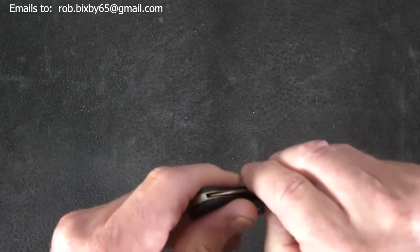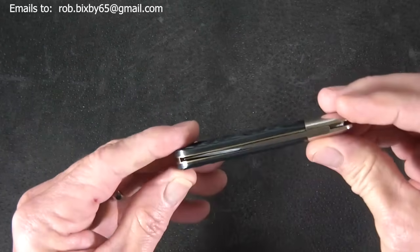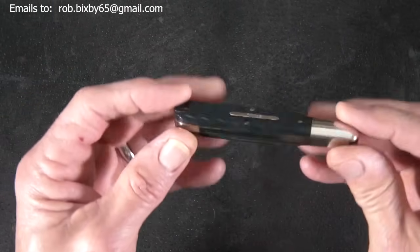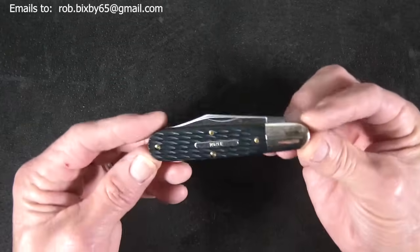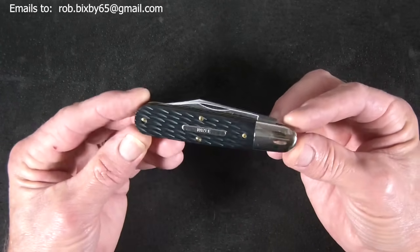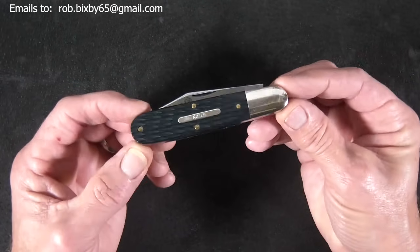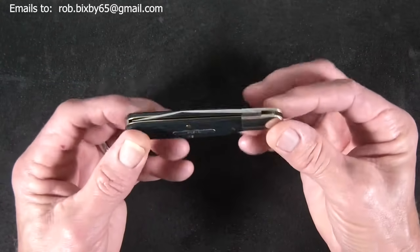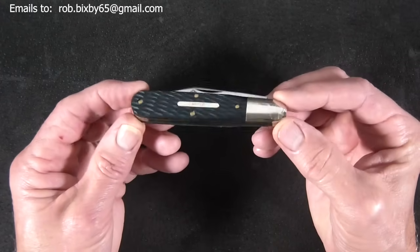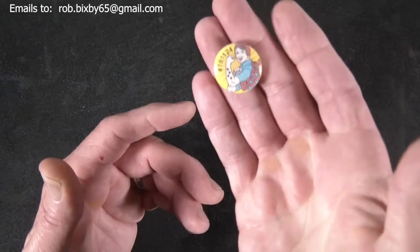Let's see, how do we do on the pull? 8.5, maybe an 8. Walk and talk is nice, a little tight. Centering is very, very close, I'm calling it. Near mint to like new in tube. Sold listings on eBay for the black jigged Delrin versions run between $214 and $257. Let's do this one at $195 like it is, $215 with an ApostleP edge. The GEC Tidioute number 78 Rosie jigged black Delrin. That's important. Oh, and you do get a Rosie pin.